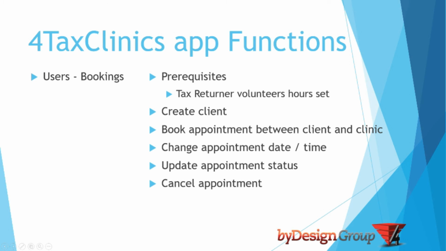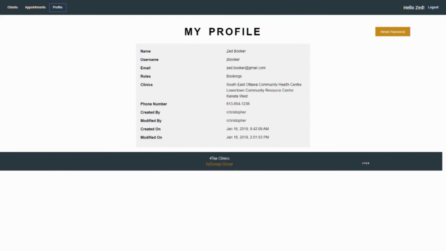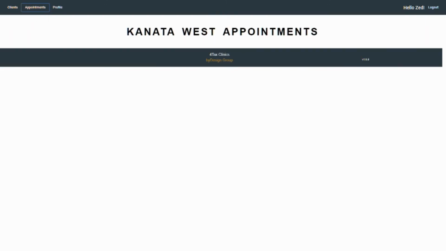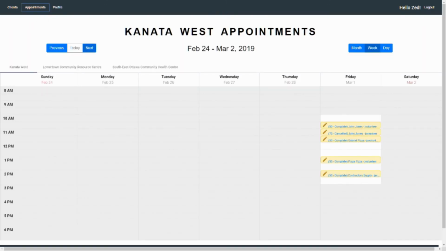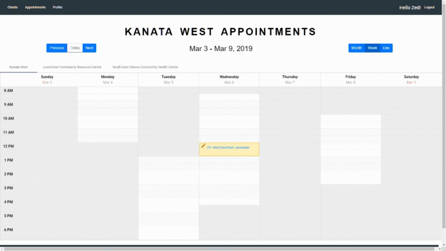Let's now update the appointment status. So this could be one of the reasons to update the status is maybe someone has gone through the appointments for the next day and made the phone calls just to remind the clients of their upcoming appointment. So we can now go to the appointments on the calendar, go over to, let's say it's now the 5th of March and we're calling everybody for tomorrow.